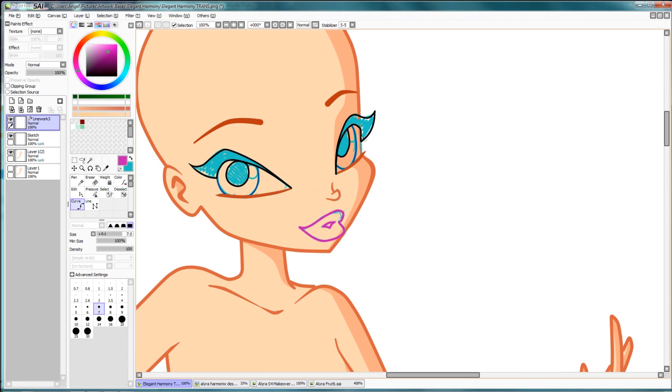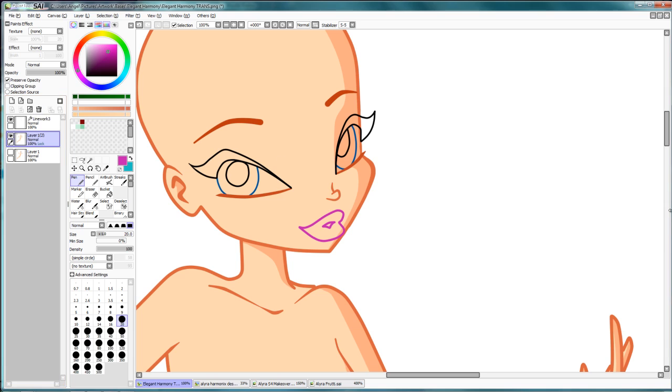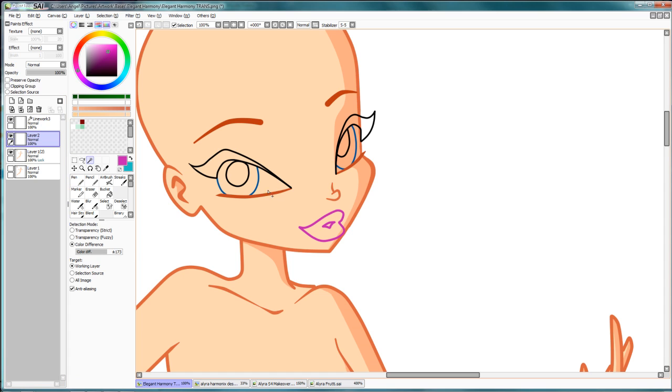So now that this is all lined up, if you want, you can just delete your sketch layer. So obviously at this point you're not going to need it. And then you're just going to go through and color it just as normal. Now I find this easier at this point to take this line art layer, whether it was done using the curve tool in SAI, or whether you just freehand it.